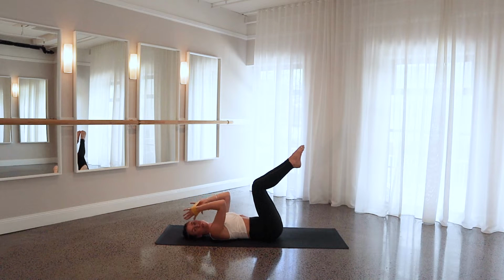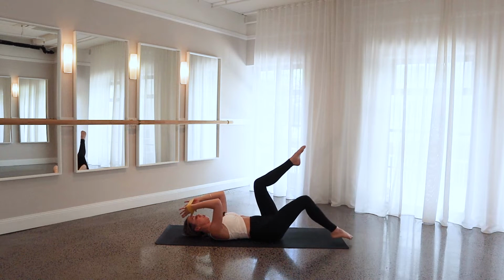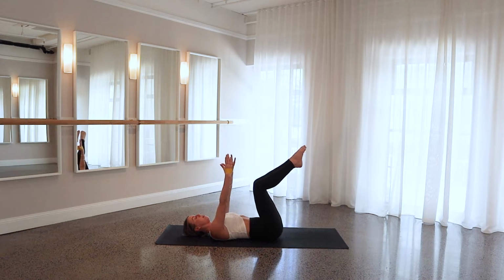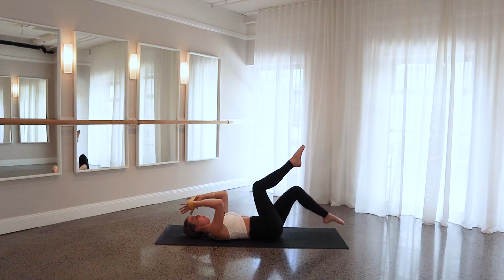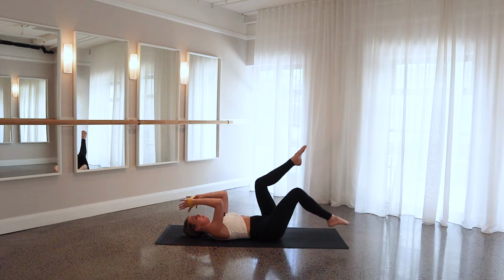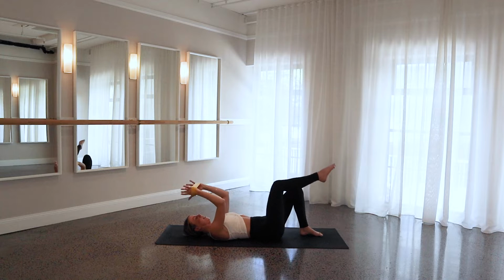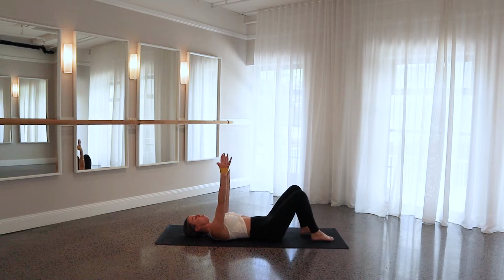And then we're going to add in some toe taps. So when you're ready, we're going to lower down, toe tap 1 foot, and then squeeze, pull back up. So working into your triceps now, so the backs of your arms, and still working and targeting those abs. At any point, if you need a break, you can either drop your feet to the floor and you can do leg lifts instead. So this is another option.